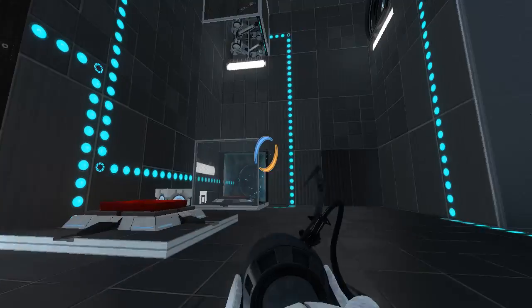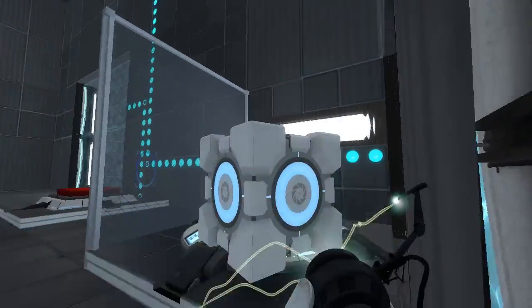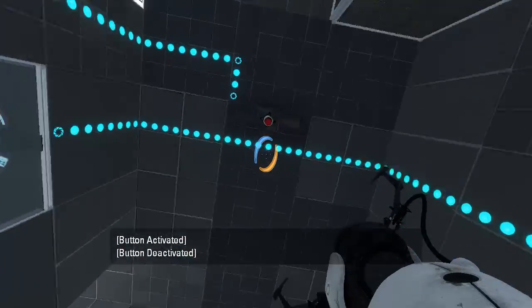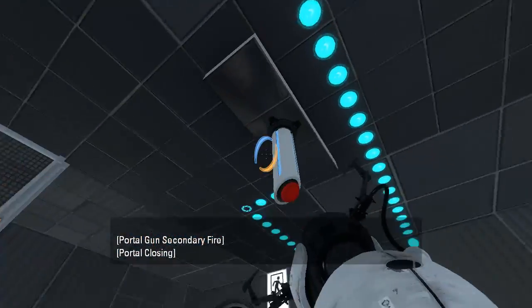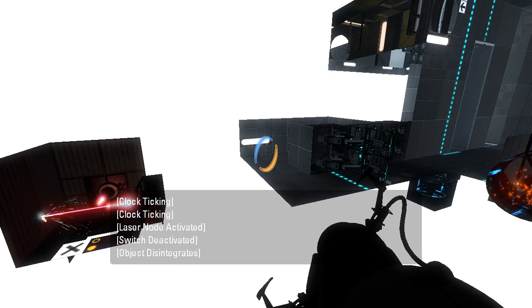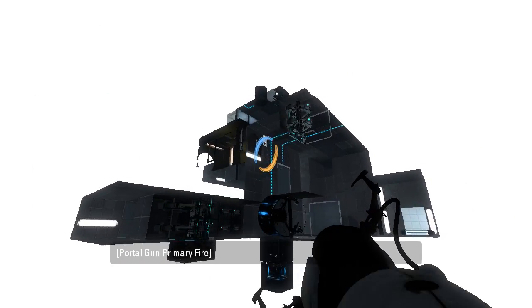Where'd that cube go? Oh, that's right there. We put the cube on the button, right? And we do a light bridge thing. We press this. Oh! So this thing is connected to the button. Okay.